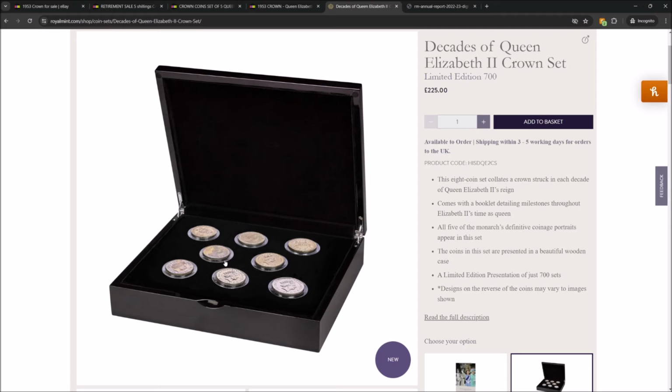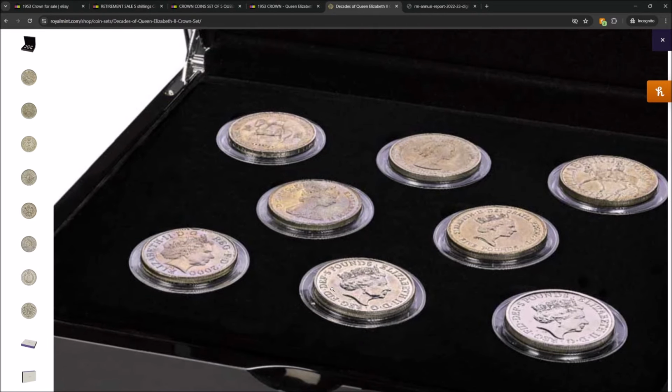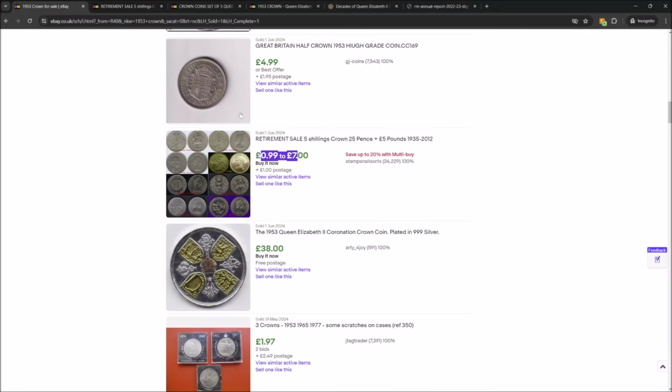And the hilarious thing is that a lot of these coins have the denomination, we can see here £5, on them, but you can buy them for less than £5. They're technically legal tender at £5, but people don't pay £5 for them, as we've seen on eBay. You can get them for a lot cheaper. So, yeah, there we go.